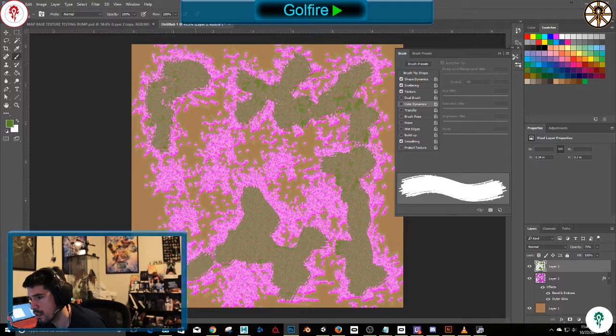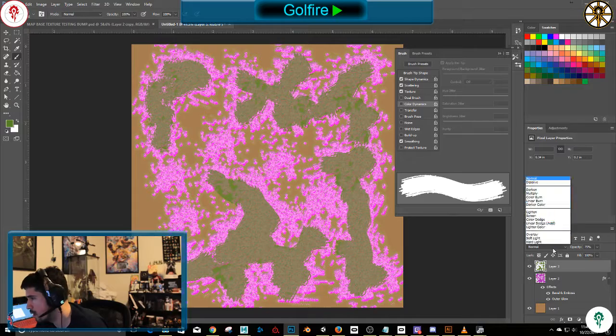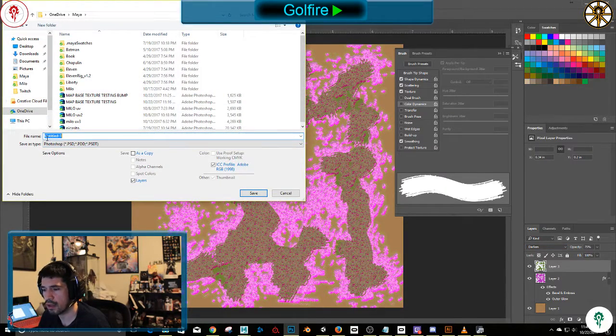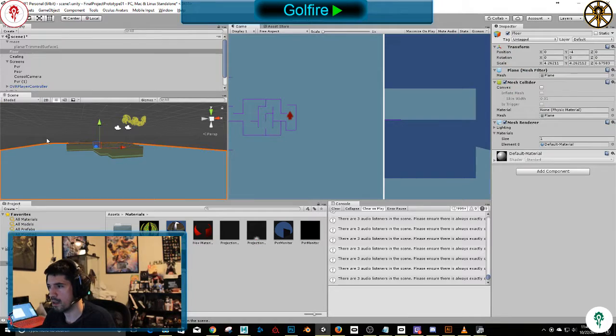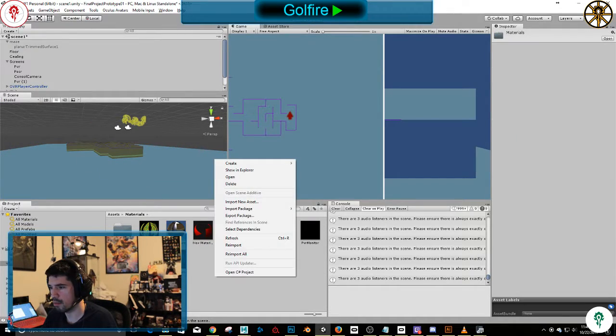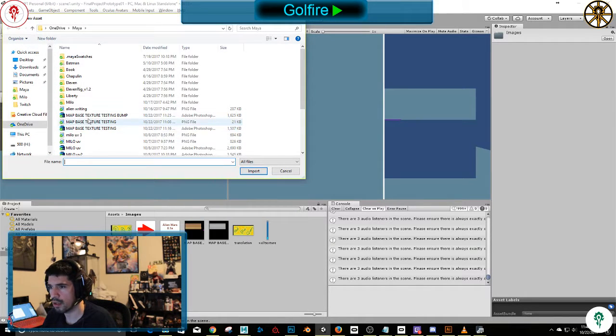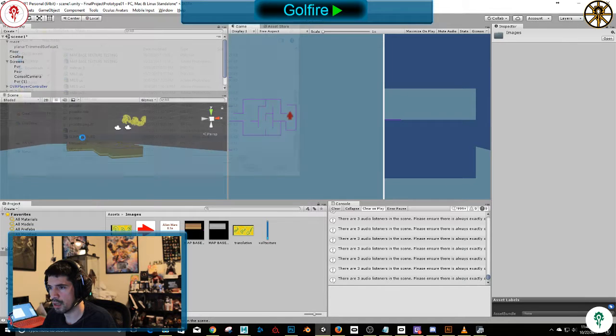I think darken. Yeah, I think darken works. And for example, we can save this as a floor slimy texture. Then let's import materials, images, import new asset, slimy texture.